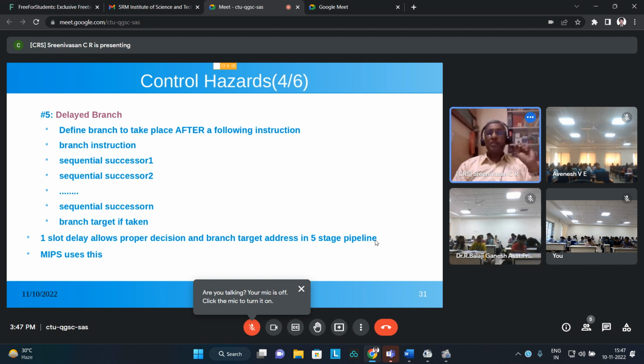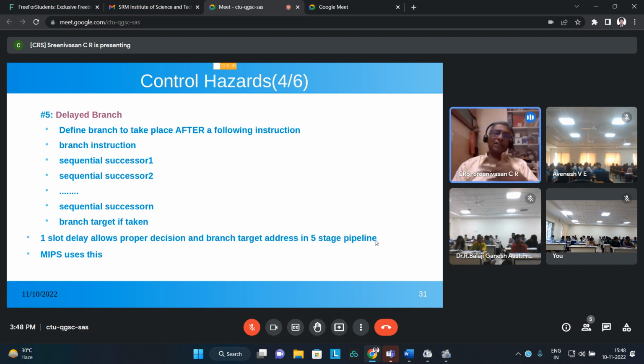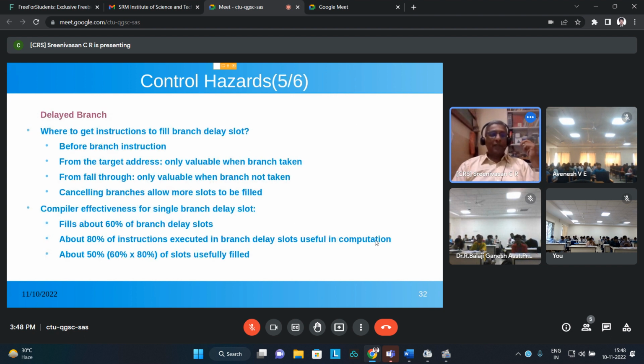And finally, delay the branch. You put no operations. A no operation gives you 1 millisecond in some microprocessors. So you can put some delay time in your program so that the control is still continuous and pipeline happens. For example, let's say you know that the traffic block is only for 5 minutes till some VIP goes away. So you have two choices. Either you can wait for 5 minutes and then come on the same road, or you take a deviation, right? So this is how the delayed branch happens.